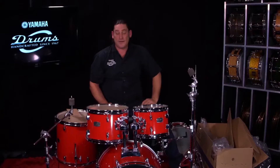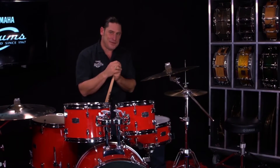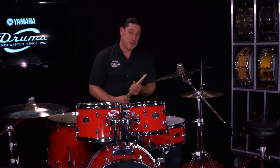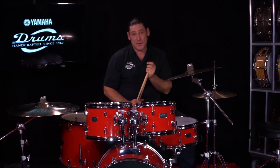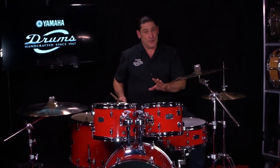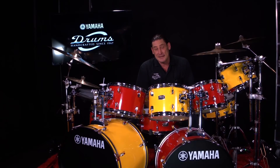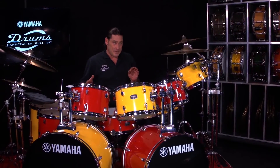Maybe we should throw some cymbals on this and give it a hit. One of the funnest things about drums is there's no real right way or wrong way to set them up — it really depends on what you like and what makes you feel comfortable, because the more comfortable you are, the better you're going to play. There's a really old joke: how do you know when a drum is in tune? When the drummer stops playing with it. You can set these up in a number of different ways depending on the head combinations, and there's a lot of variables you can get out of the sound. Using Yamaha hardware and Raideen packs, you can obviously see we can go from the ridiculous to the sublime.